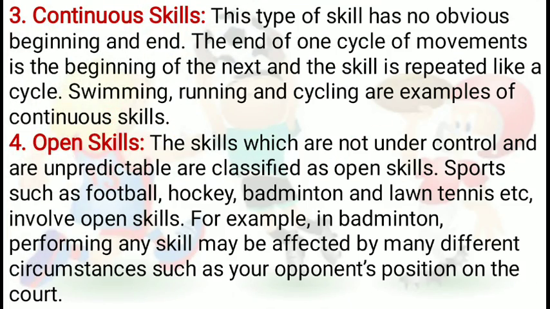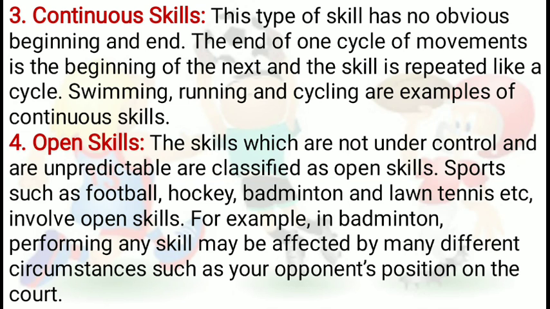Then we have continuous skills. These are skills which have no obvious beginning and end. They go on and on. The end of one cycle of the movement is the beginning of the next, and the skill is repeated like a cycle. So swimming is one of these skills. When you move the arms one by one, it is a continuous process, and these skills have to be mastered. Like running, the movement of the arms and legs must be continuous.